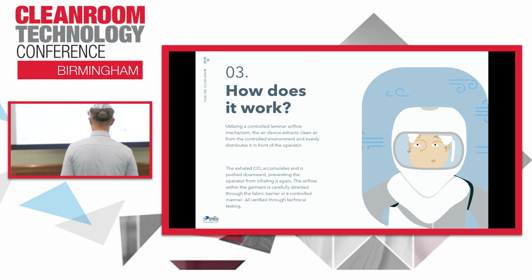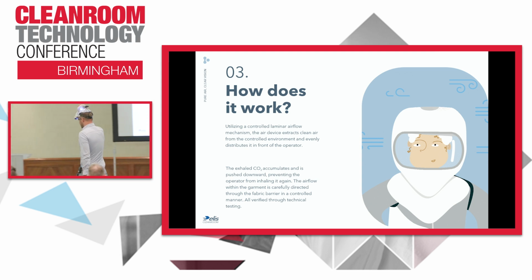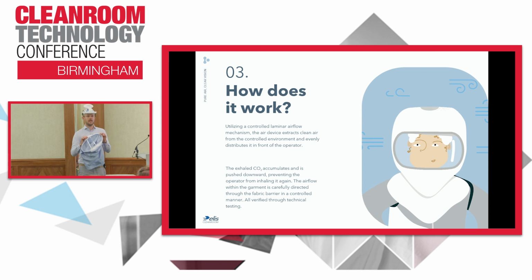Again, this fan part, I will first explain also the hood. The hood has a zipper fully around, an airtight zipper. That's also what we tested in our body box system. That's also what we test with the smoke study, to literally put smoke inside, not Marlboro, be aware of that, but just regular smoke to see if there's leakage inside. The zipper is all the way going down here.